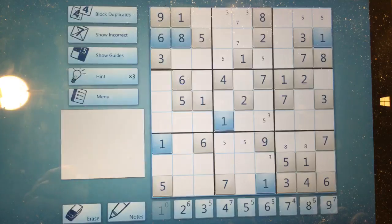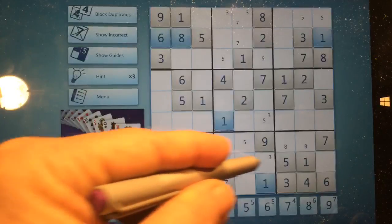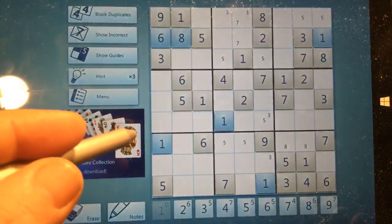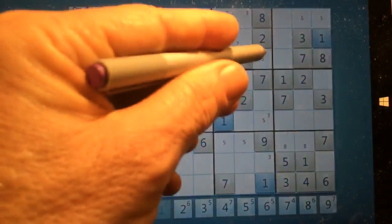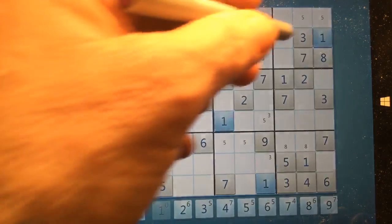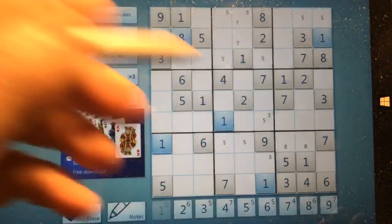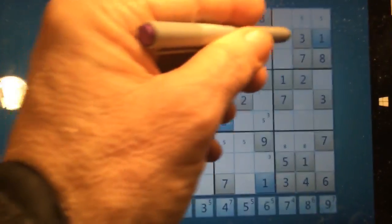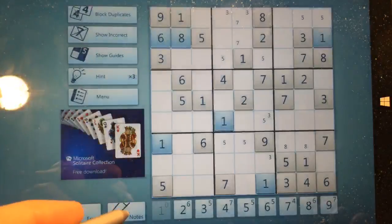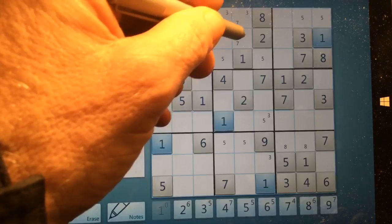I don't see that many more opportunities for 6s. It can be in either one of these 3, but we're not going to write 3 6 notes. So let's see. 6 can be there. It can be in all 4 of those. Let's look at this middle row of cells within the top row of boxes, because we're down to 3. 1, 2, 3. So 7 can't be here, and 7 cannot be here. So therefore, with regard to that row, 7 can only be here.